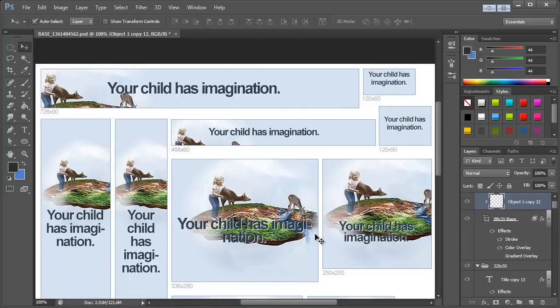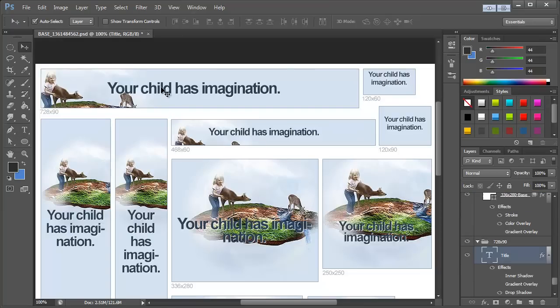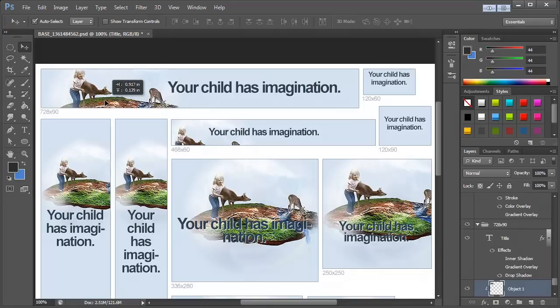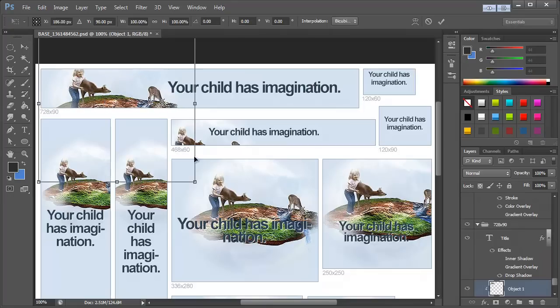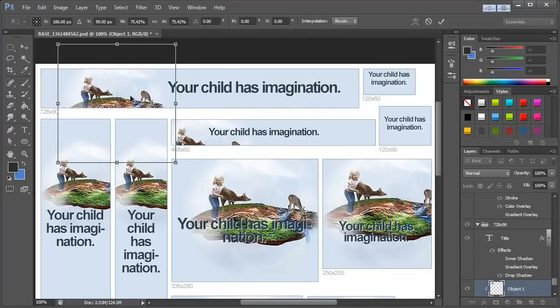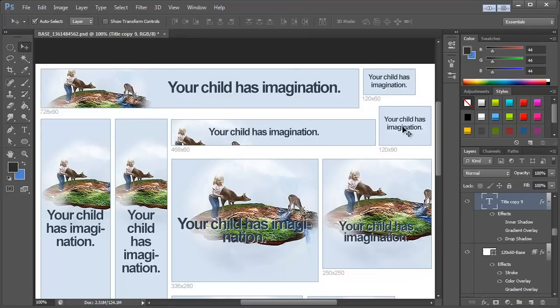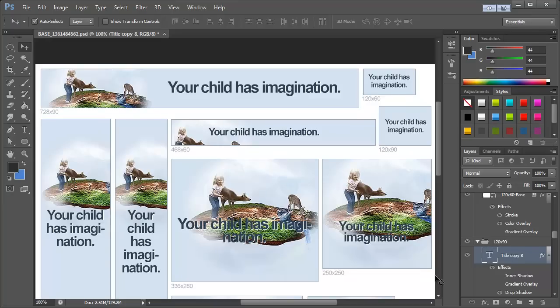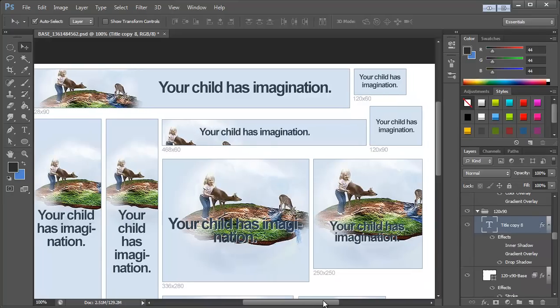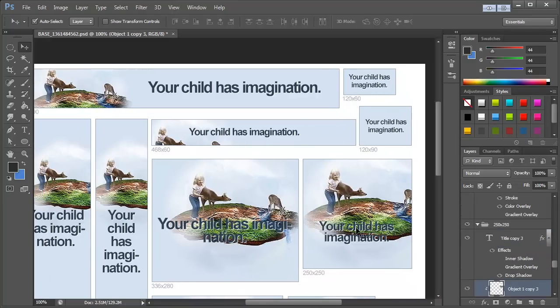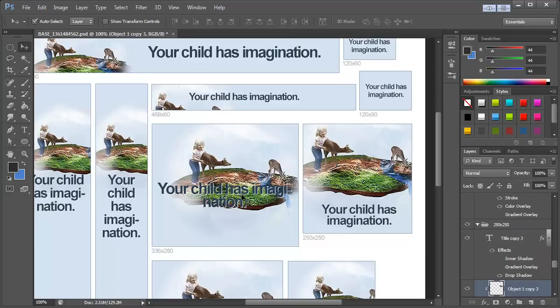So right now is where we take the move tool with auto select layer. We could just move this over here, bring this over here, maybe even scale it down, Control T, hold Shift and Alt. Move this down, move this down. Move this up.